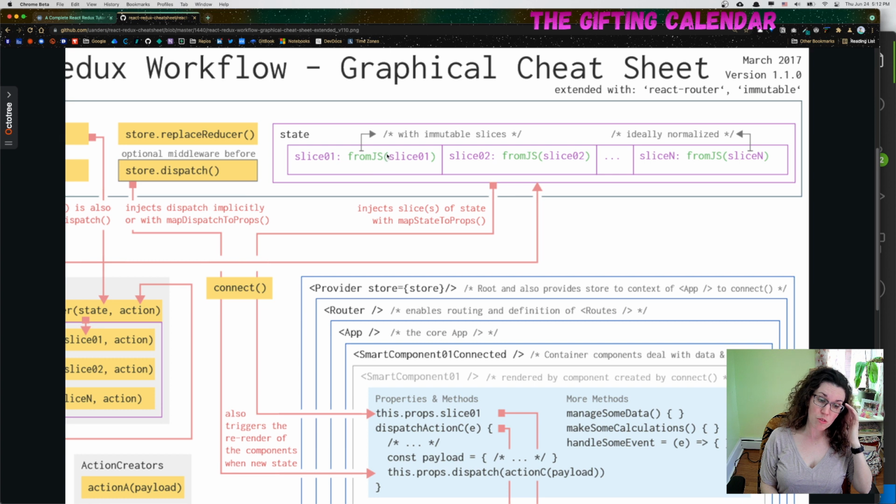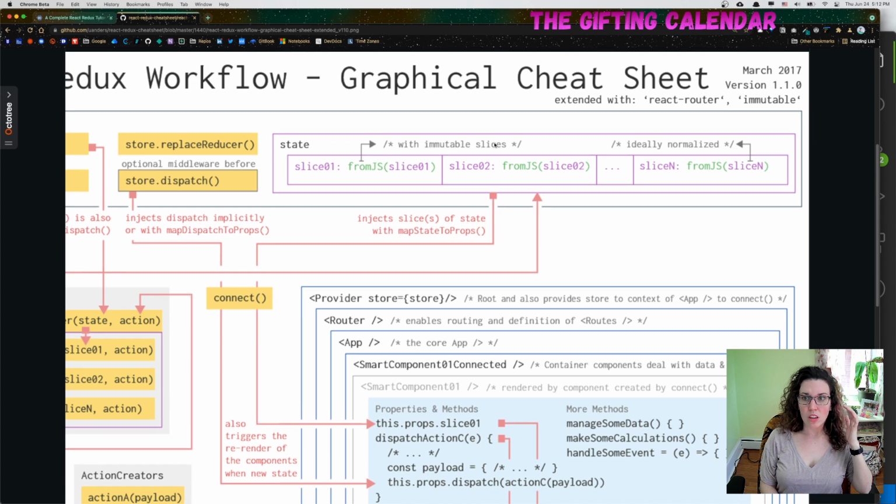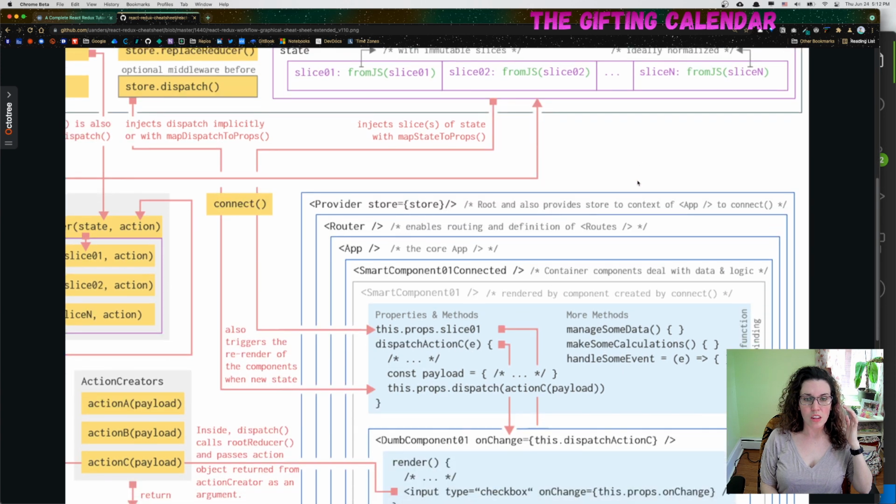This one from JS is using Immutable, which is an optional package, and it has a note here. They're using that in React Router, and it's really cool.